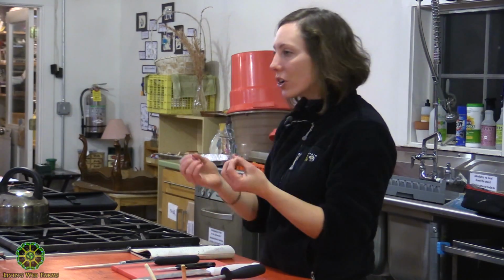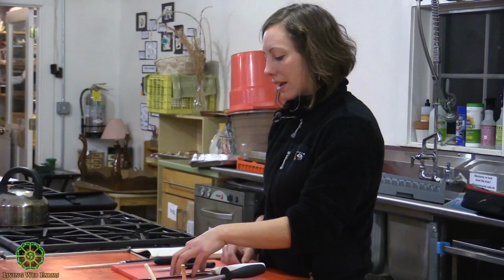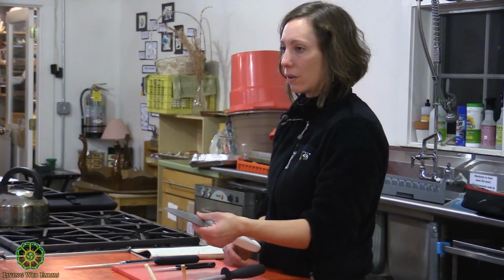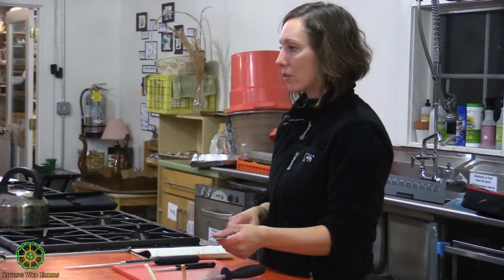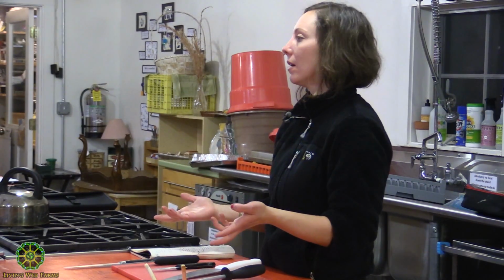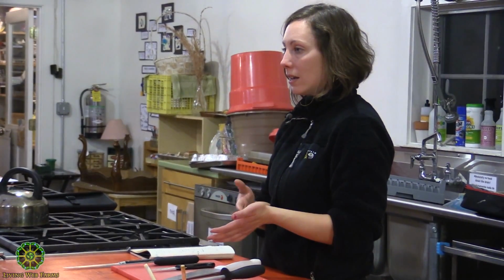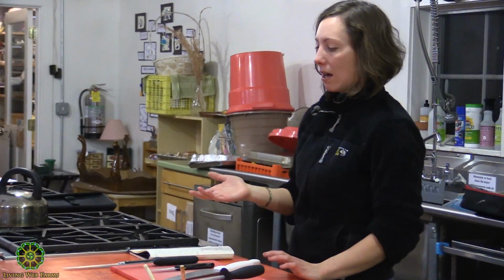In general, the harder the steel, the longer it keeps an edge, but the more fragile and thin the blade is. So if you drop it, it can chip easily, or it can bend, or it can bow if you're sharpening it with uneven pressure, which is a common mistake. If you have a softer knife, it's not going to keep its edge as long, but you can beat it up a little bit more, shall we say.